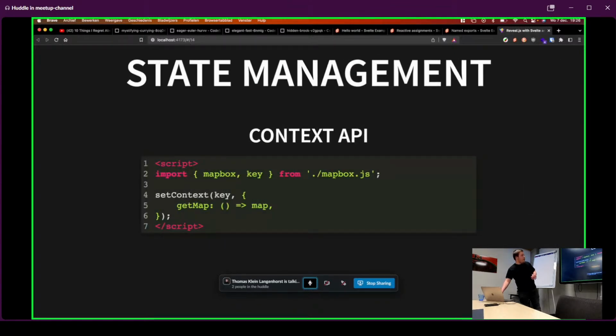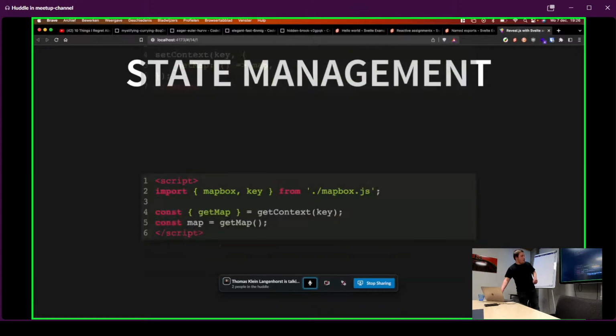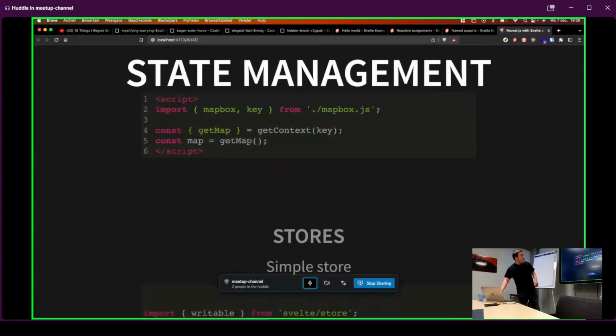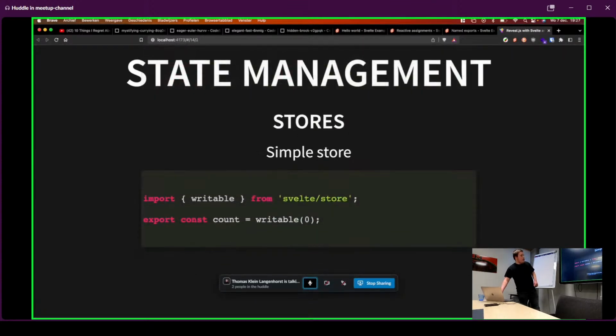Well, context API, it's really easy. Just like, for example, in React, you can set context and pass it down to the children. So you can give it a key, some value, and you can just grab it out of the context. Yeah, you even have stores for better state management.